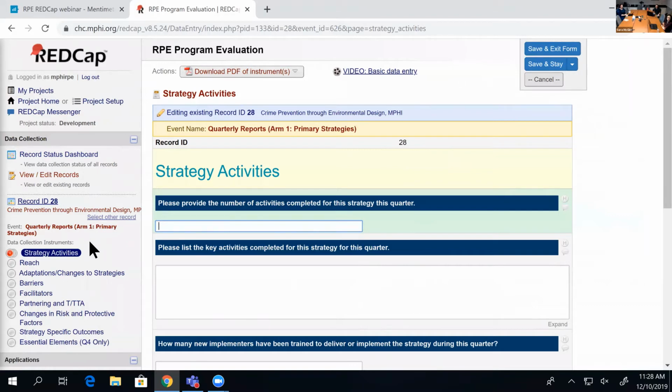So you can see easily here on the left side, like, hey, maybe I already finished filling out barriers, cool, I don't have to go back to that section. I can jump over to facilitators later, of course, if it was green. So that's a lot handier way of jumping through sections, because otherwise you would have to go back to the record homepage and then find your section and then click into it.